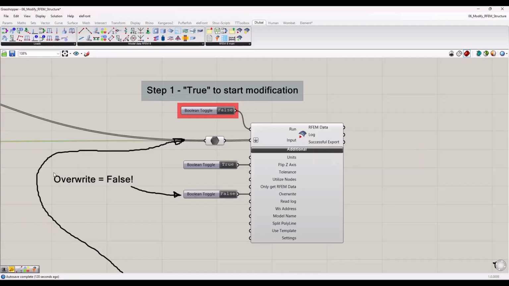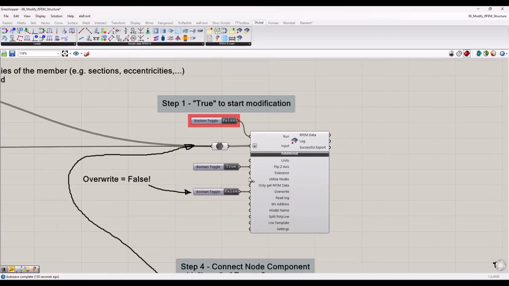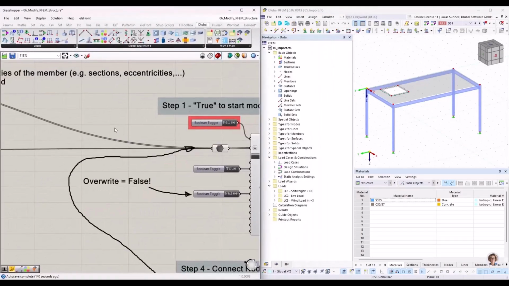And here you make sure to set override to false. If you set it to true, then your structure would be overwritten during the export. That's not ideal. Set that to false, and that's all you need to do. That is starting a modification in RFEM, and I can show that as well.